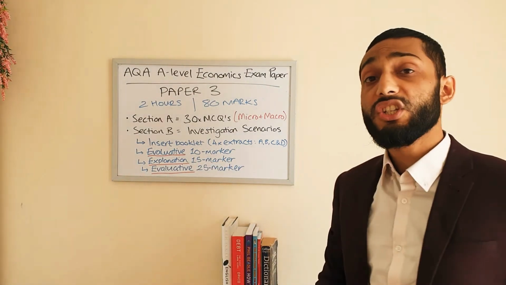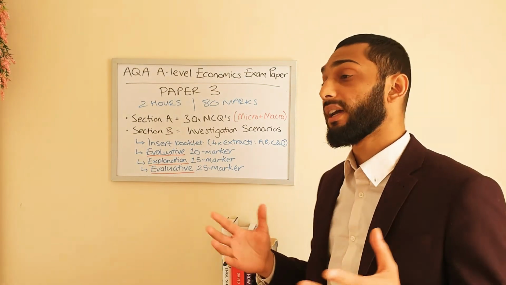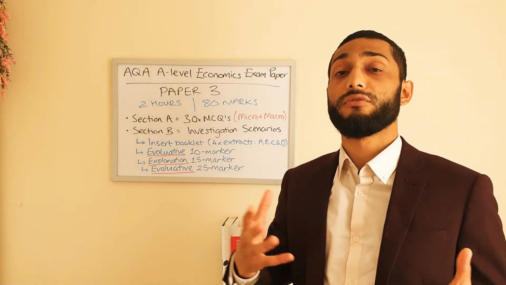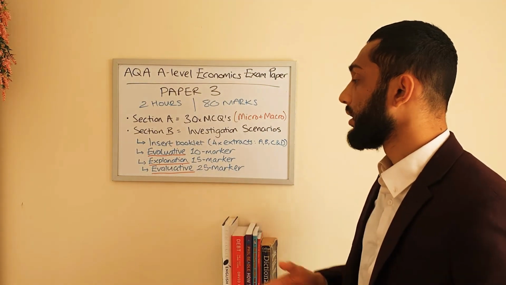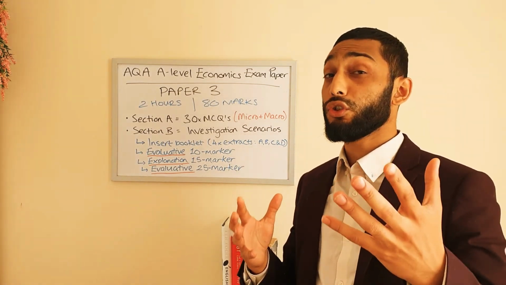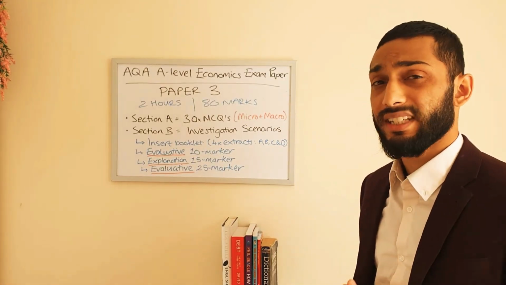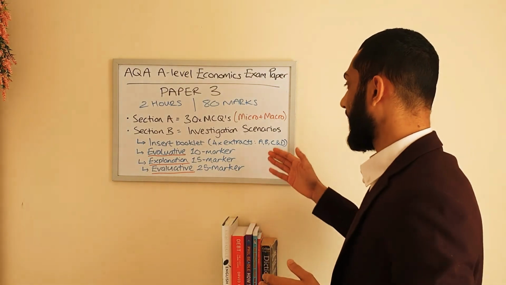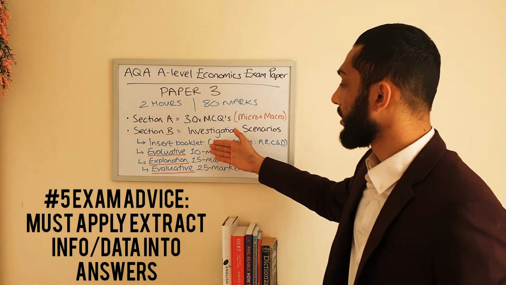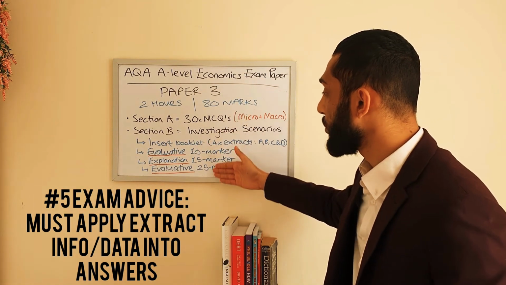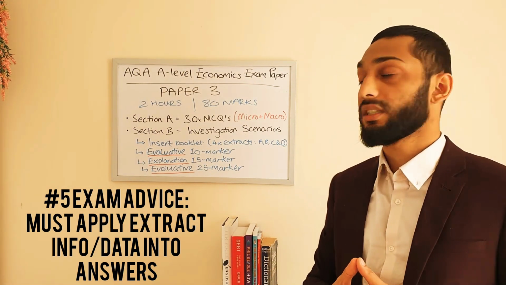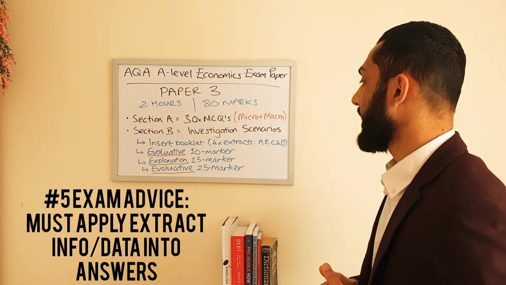The evaluation question, again, very similar to papers 1 and 2, whereby you have to do an evaluative economic argument for versus against when it comes to the 25 marker. So the 15 and 25 marker are not too dissimilar from what you're used to, although what I would say as part of an exam advice that I will give you is that you must utilize the extracts a lot in the 10, 15 and 25 markers. So throughout these questions, you must be demonstrating the application of the context when it comes to these 4 extracts.